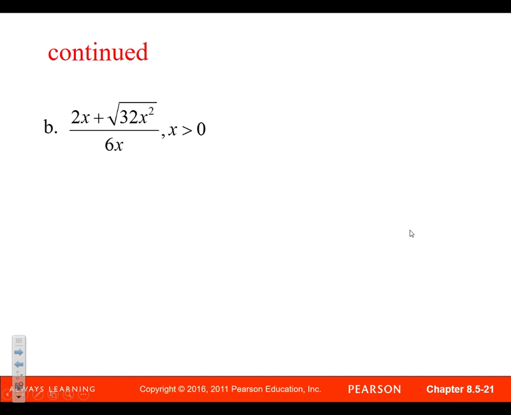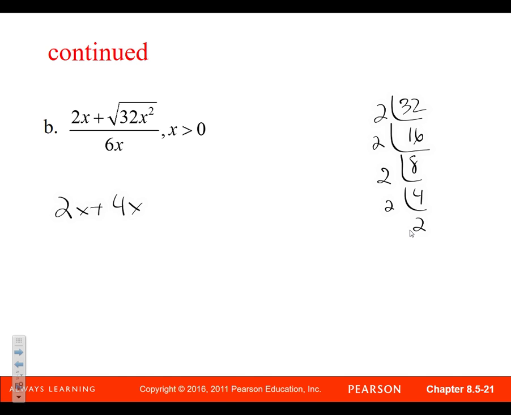So here, we want to simplify this quotient. Divide by 2. Before I even do anything though, I want to make sure this radical is in simplest terms first. So I'm going to come over here and take that 32, upside down cake: 2, 16, 2, 8, 2, 4, 2, 2, right? And then you come out with 4. So we've got 2x plus 4x radical 2 over 6x. Okay?